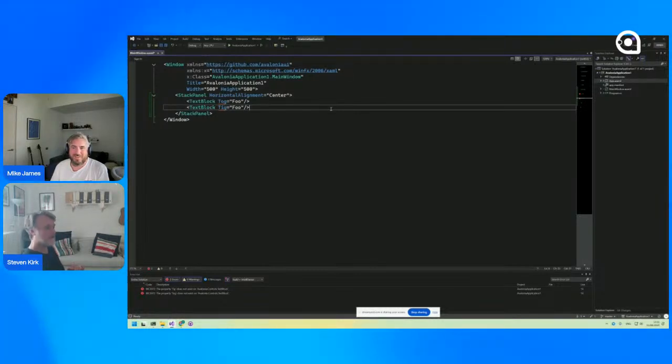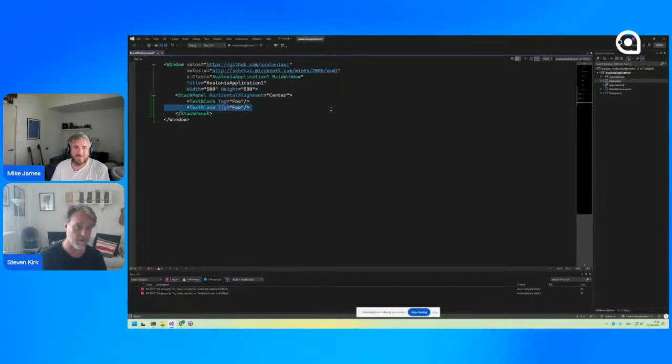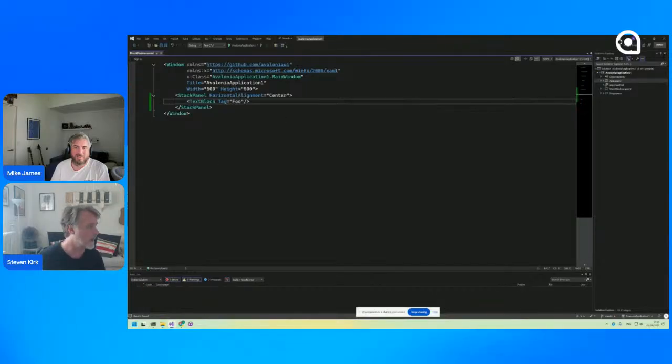I mean, it's real basic stuff, but it's stuff that we didn't have before, just due to the complete lack of time to spend on the previous version, and the XAML parser, particularly the design time XAML parser. So what shall we show next?